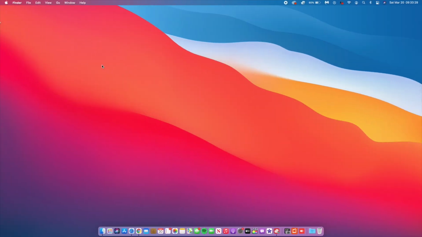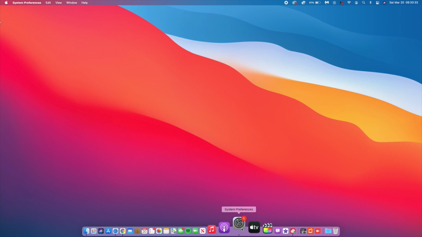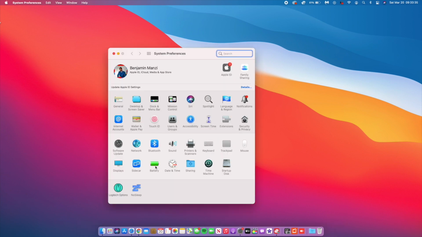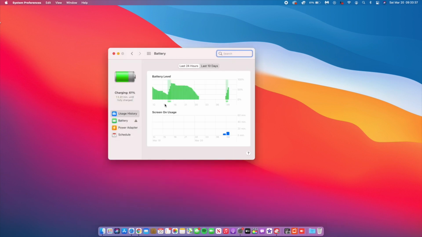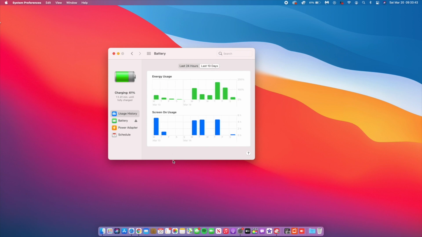And if we just go to see some of the performance, when it comes to battery, if you go to system preferences and then go to where it says battery right there, I've been testing the battery for the last 4 days just to see how it's been. So on Monday, you can see that I got about 4.5 hours to 5 hours and using over 110% of energy. So that was quite short.